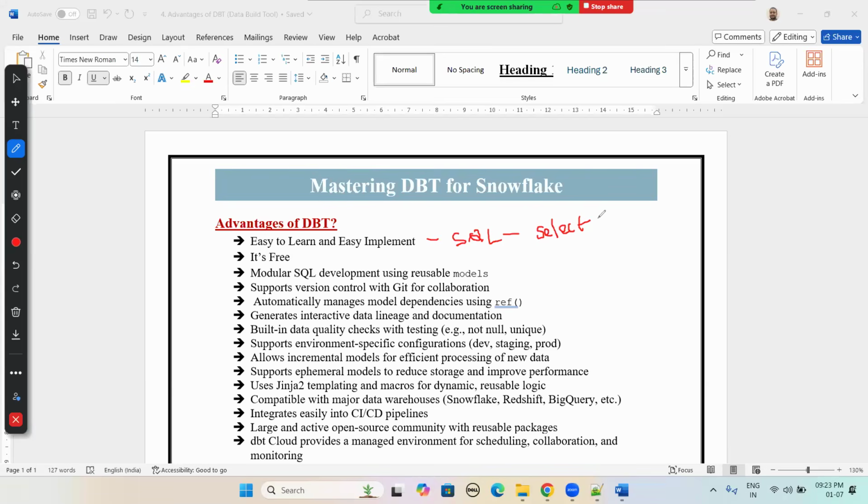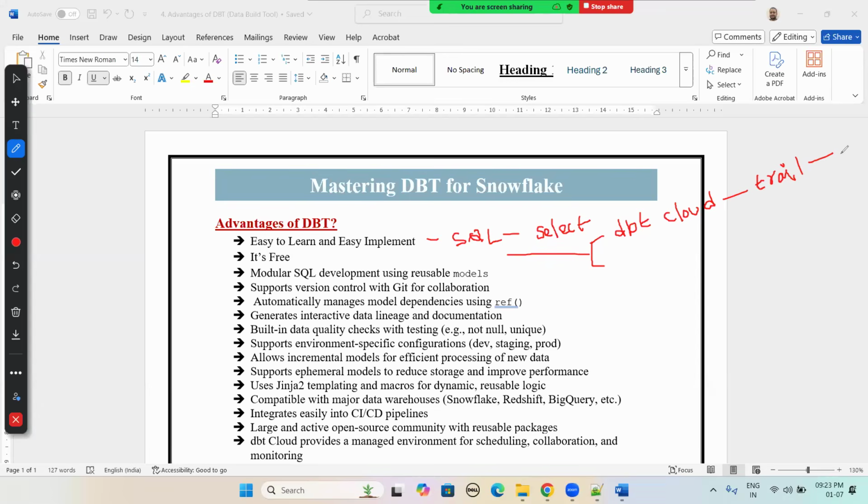The next important advantage is freedom, and it provides two important software streams. One is DBT Cloud. DBT Cloud has a trial version available. You can create a DBT Cloud account and practice without paying a single rupee.